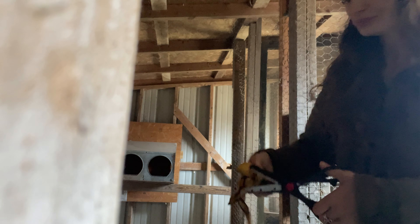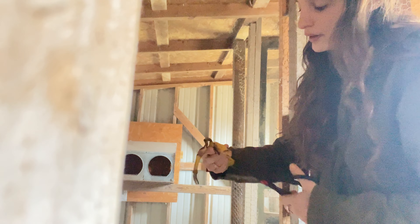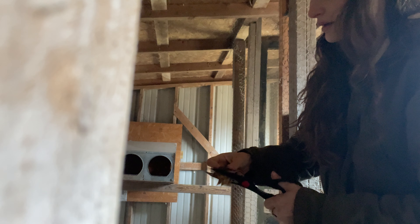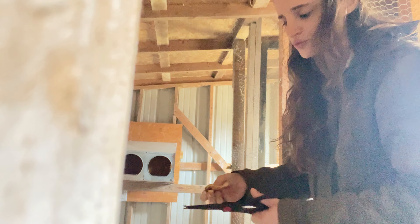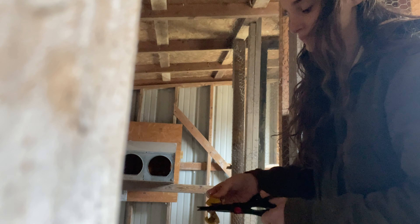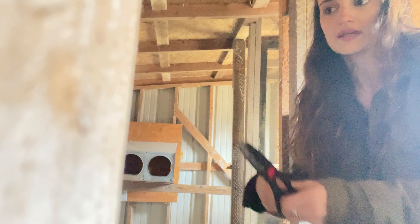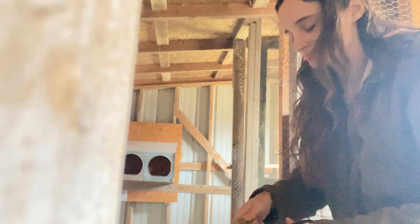Banana peel — the banana peel is actually poisonous to people, but chickens love it and it's really good for them. I don't know the details about it being poisonous to people — whether you'd have to cook it first or if raw is poisonous. Isn't that crazy? One part of something can be good for you, like the inside of a banana, while the outside is poisonous.